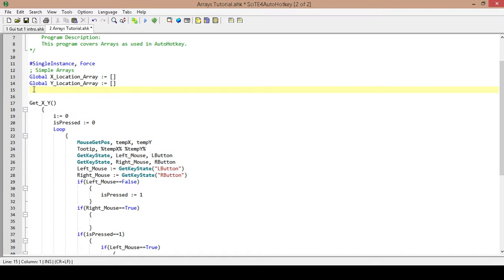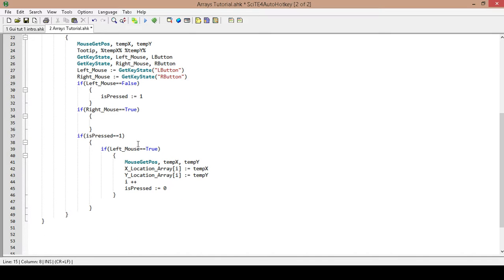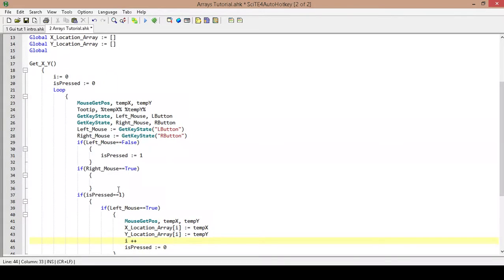But we do now need another global variable, and this one is going to be the maximum size of our array. So whatever the highest number that our I gets to, so if we click 10 times, the value of our I is going to be a value of 10. We're going to store that value into a variable that we're going to call the size of our array. And once again, it's just a name of a variable. It doesn't really actually mean anything. It only means what we want it to mean.